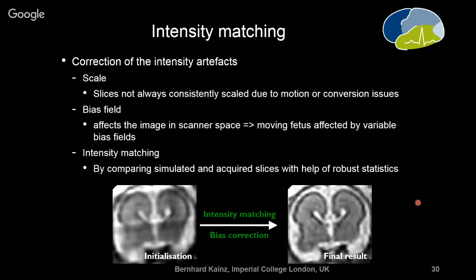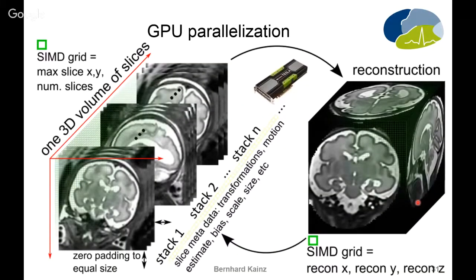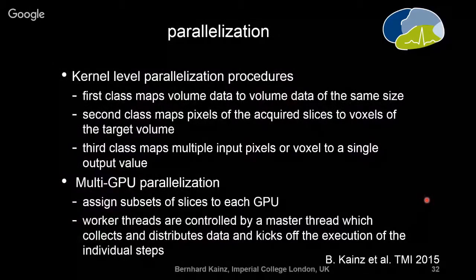Since this is a nice approach and all the slices are quite independent from each other, it's very easy to parallelize. We basically use standard kernel level parallelization procedures, which parallelize this per slice, so we can do this quite efficiently. This is especially important if you acquire quite a lot of data. It's getting infeasible at some point to do all this registration, this cost function optimization, even on CPU clusters. So we just do it on multiple GPUs, and it achieves quite good performance. We are not yet at real time, but we can do these reconstructions within a few minutes.